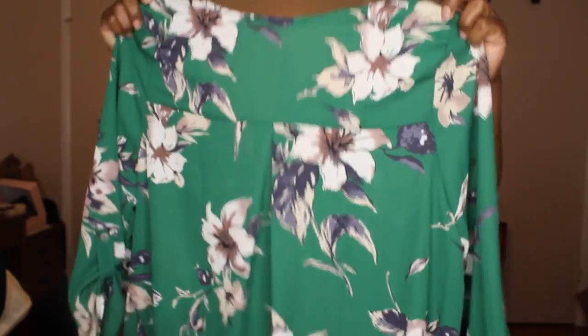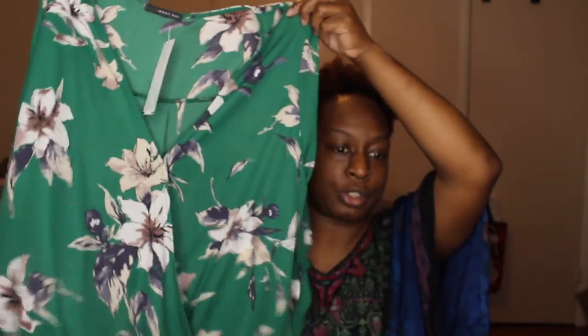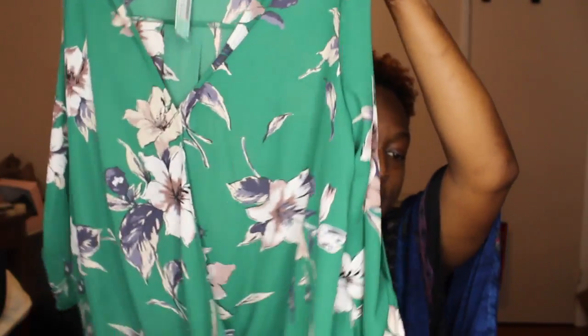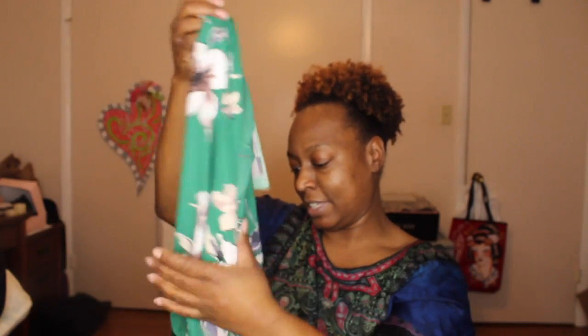Okay, this is more my best friend's speed. I can see her wearing something like this. Some of these tops I may need a large in, not an extra large, so we'll see. So this is a nice little top. So here we go. So this is the first part where I'm basically just telling you a little bit about Stitch Fix and showing you what I got. The next part, I'm gonna come back and show you what these items look like on. Alrighty.